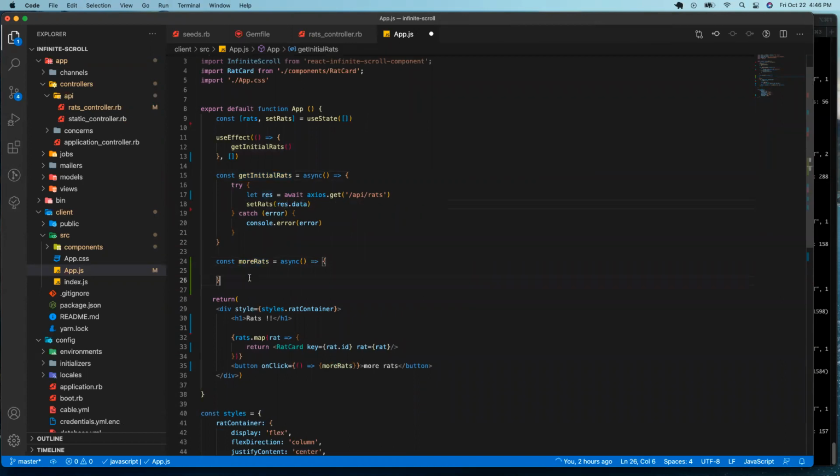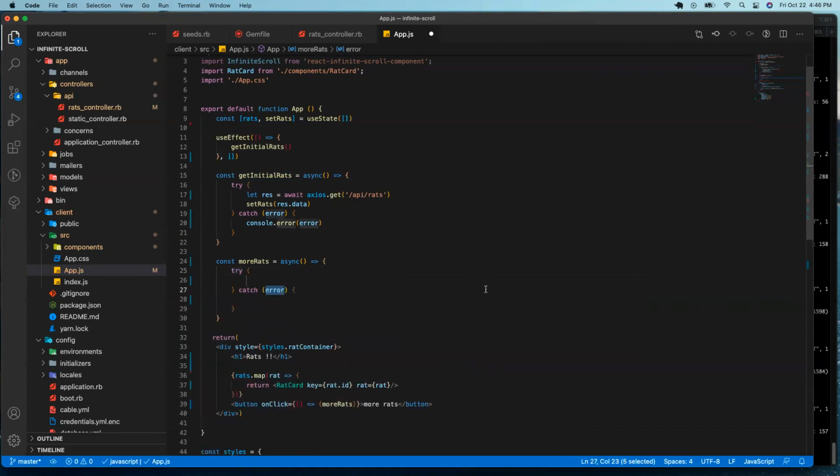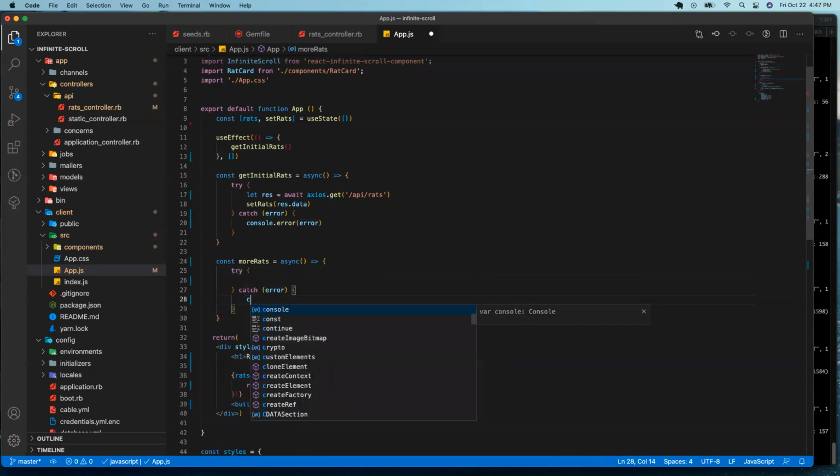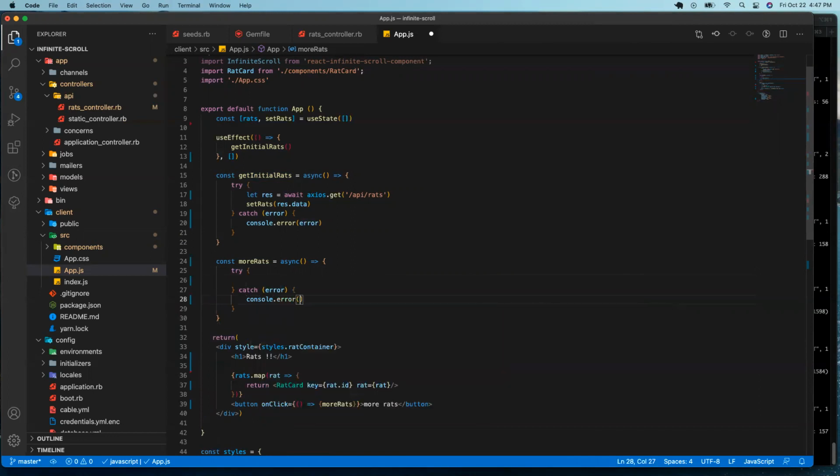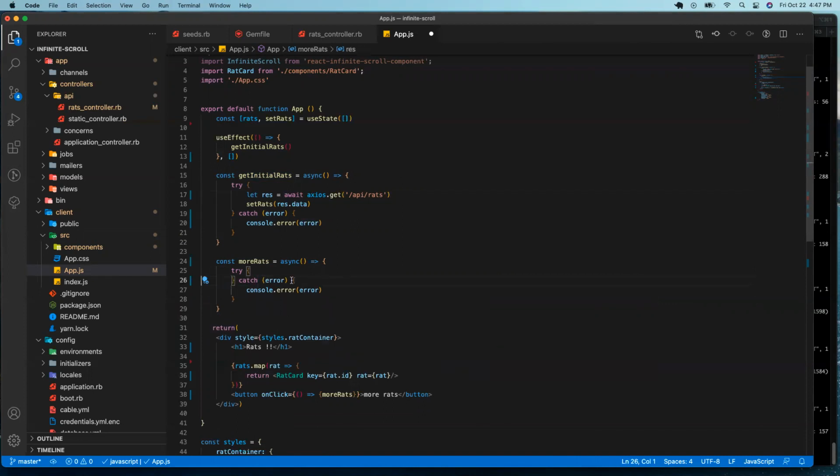Since the logic is usually different between them, instead of having ternaries and a bunch of ifs in one, I think it looks better to have your more and your initial function. So that's why I do it that way. But same thing, try catch, console that error. We'll just steal this.